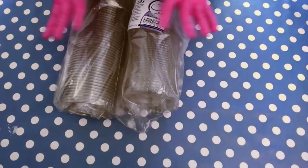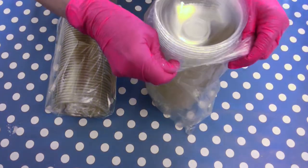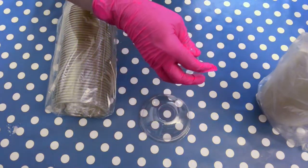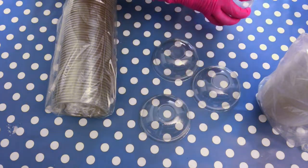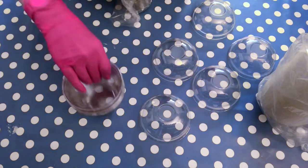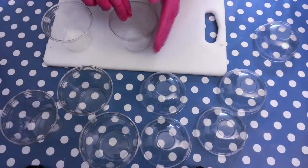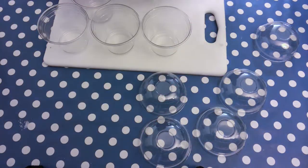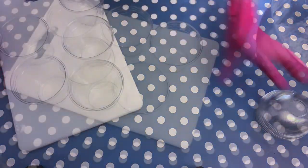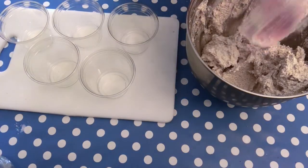Okay, so I got these containers from Amazon just recently, and essentially it is like a Starbucks kind of drink container, but I would like to try something new. So let's see how we're going to do. Placing the cups here on this tray. So the mixture is ready, so let's see how we can transfer this to the plastic jars.